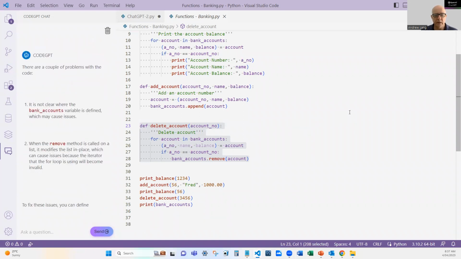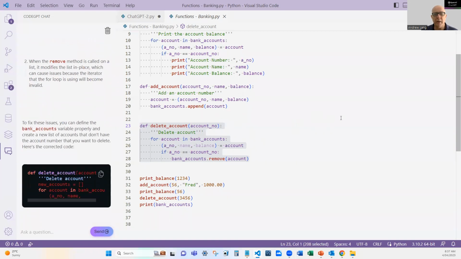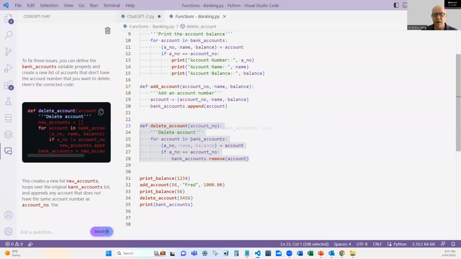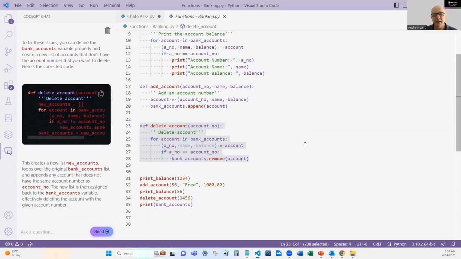It tells me a few problems. It's not clear where the variable bank accounts, which I've used, comes from. It's obviously a global variable of some sort. And it's saying, hey, that's not particularly useful. Maybe we can define it properly, or maybe I can even pass it through. So again, it gives me some hints on how to improve.